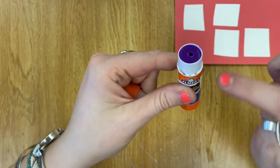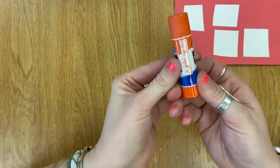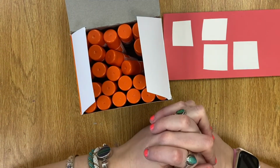Now that my glue is scooted down just a little bit, now I can put my cap on, and I can put it back where it goes. Wow, look at that.